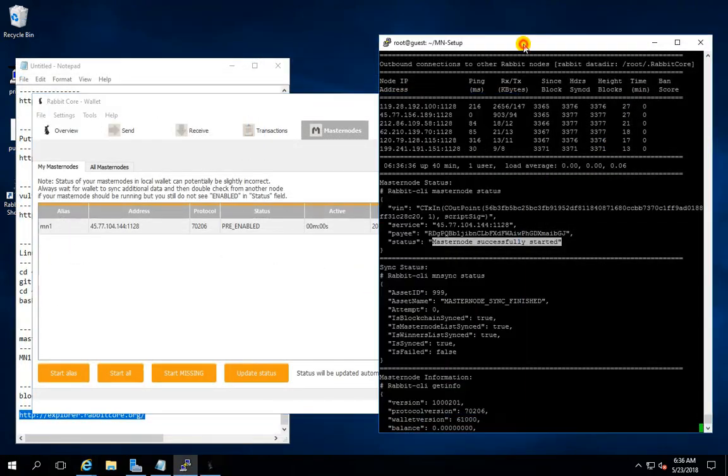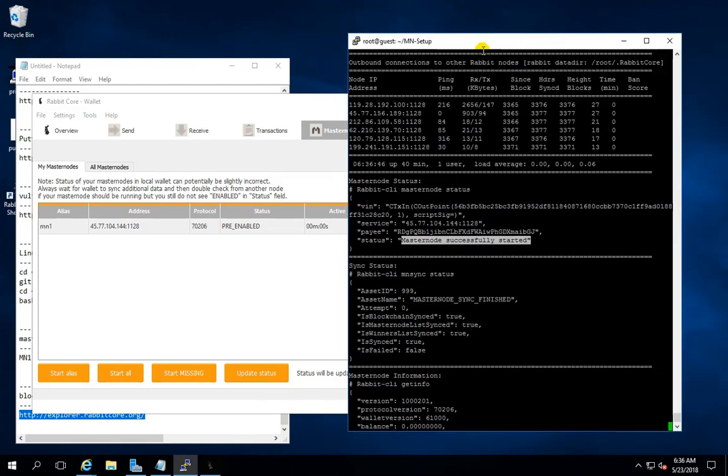And one thing I forgot to tell you is once you've allowed this to run overnight and you are starting to receive masternode rewards, I then close this putty window. You can close this putty window at any time by just hitting the X here. You don't want to shut it down. You don't want to do anything in this window. You don't want to run any commands to shut it down or restart or anything like that. Just hit this X button up here, and that disconnects you from the server, but everything on the server is still running. So if you want to close the putty out, just hit this X, and then if you want to connect back up, you just run putty again and connect, and it'll come right back to here.